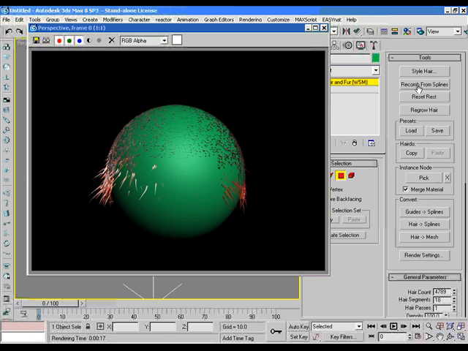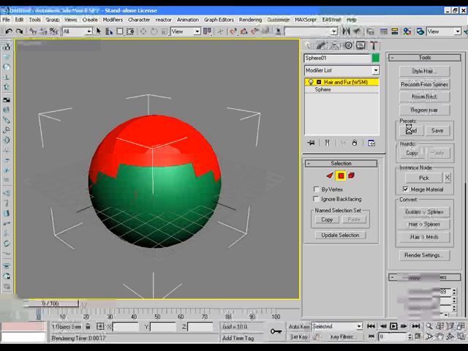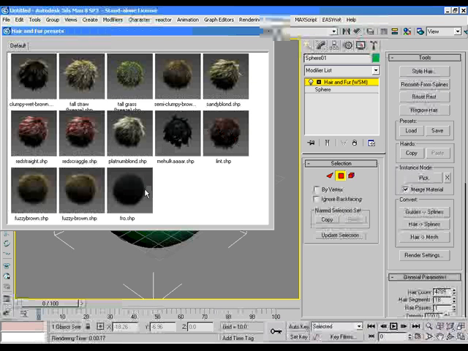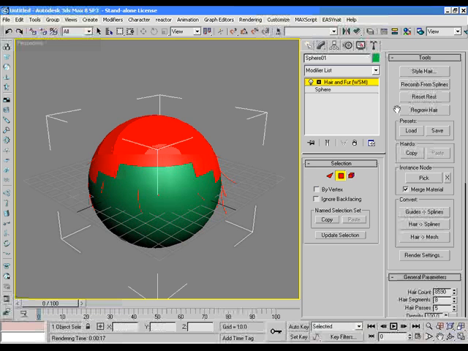See, that's not very good because there's not very much hair. So I'll just quickly load another one. Say fuzzy brown. Nice simple one.